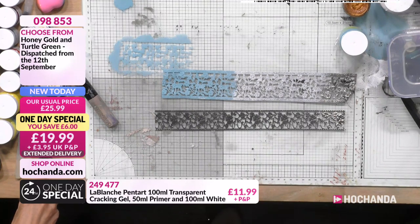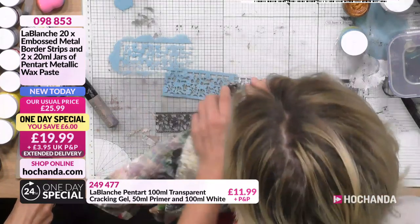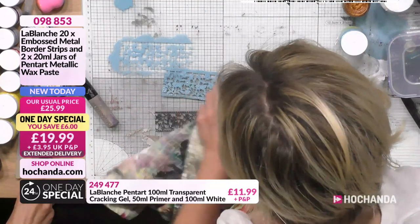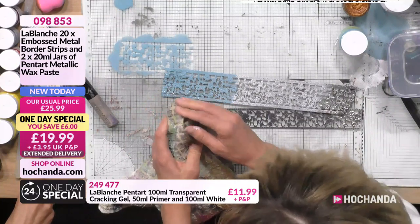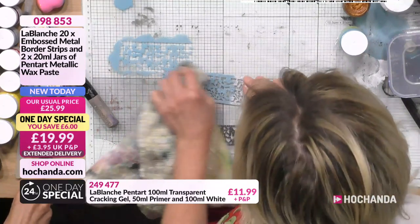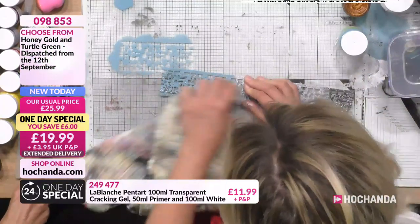But this is why you shouldn't ever lend your sanding block. I did find a spare one, so I'll see if I can do it. Oh, there you go, it's okay. Now, the lovely thing is, because I use this for cleaning on paints, it's gone solid. So it's like a sanding block. I've kind of made my own sanding block.